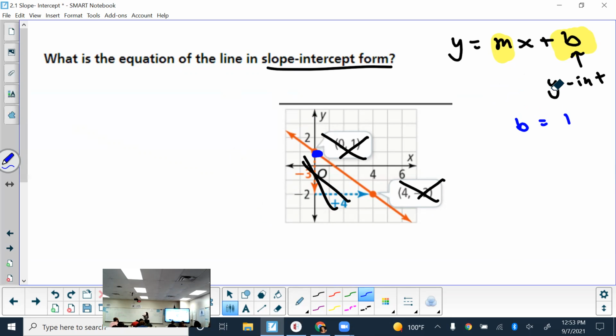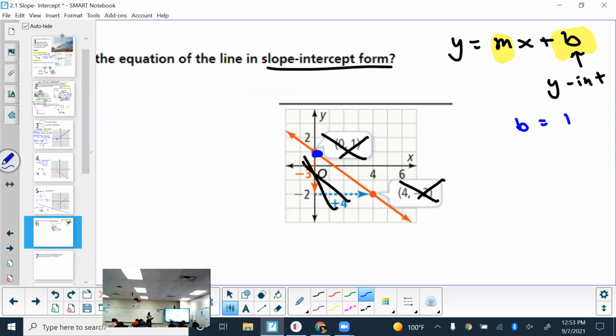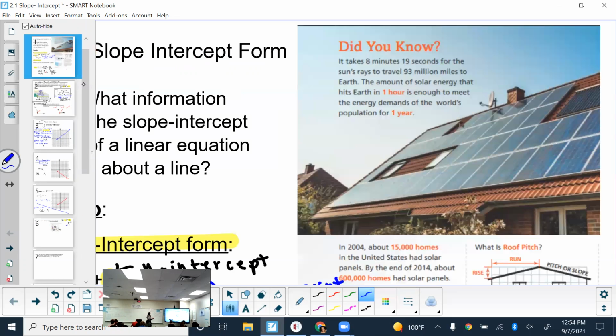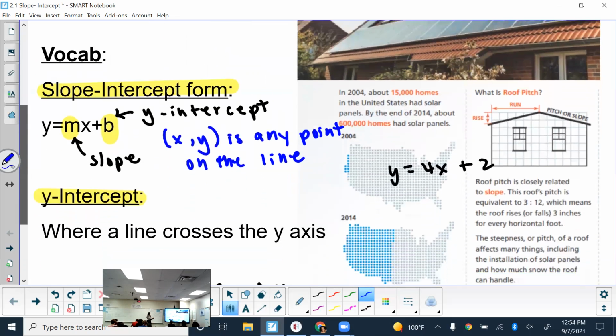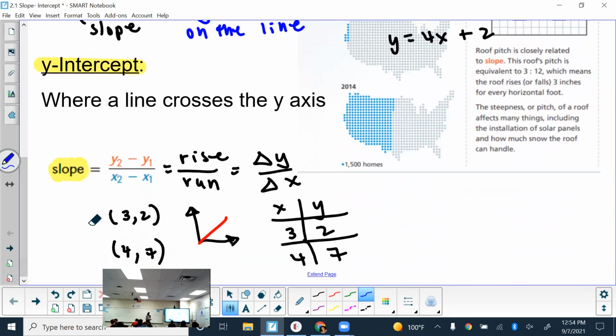All right. That part's usually easy, just where it crosses on your y-axis. The m, we do have to do a little more work for. So we can use any of the formulas that we wrote down on the first page. I'm just showing you real quick. On the first page, we wrote down all these different formulas. So we could plug in 2 points into that first formula, or we could count the rise over run. Which one do you think will be easier?